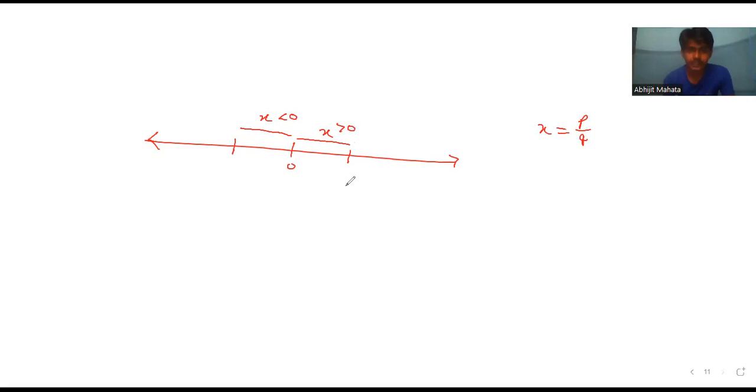Still there is a problem: for every rational number you get a point on the real line, but those rational numbers are not enough to fill all the points on the real line. So the problem is that inside the set of rational numbers, a non-empty bounded above subset has no supremum. So we have to extend the set of rational numbers, and this motivates us to define the set of real numbers, which will be a complete ordered field. And it is a theorem that there is a unique complete ordered field which contains Q as a subfield.